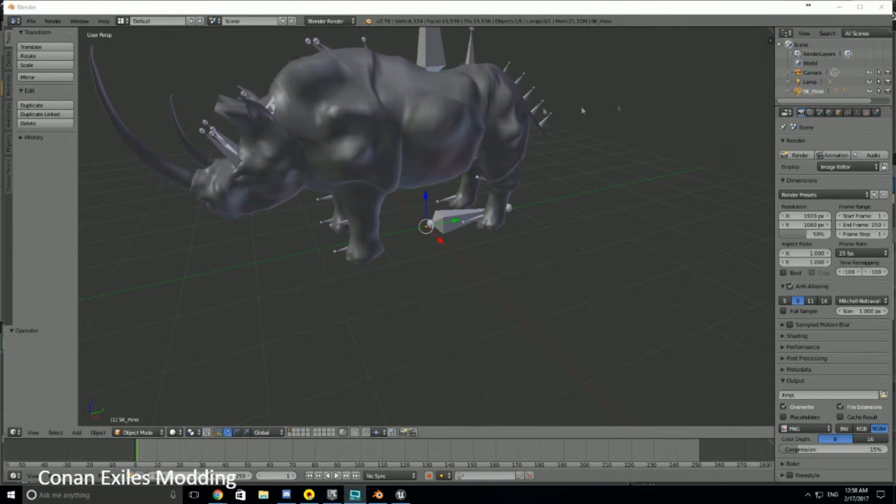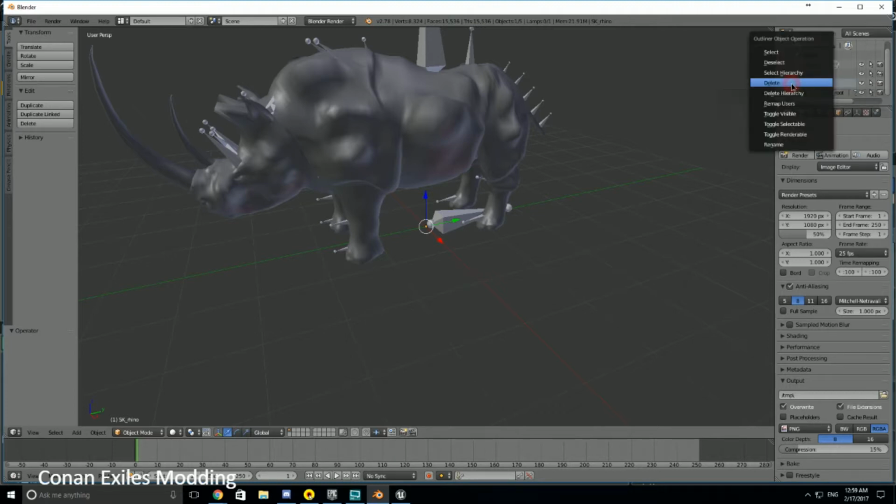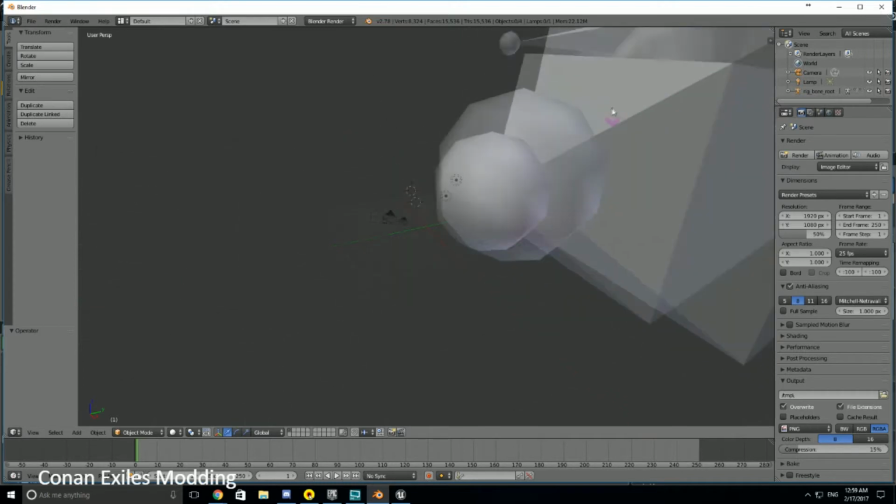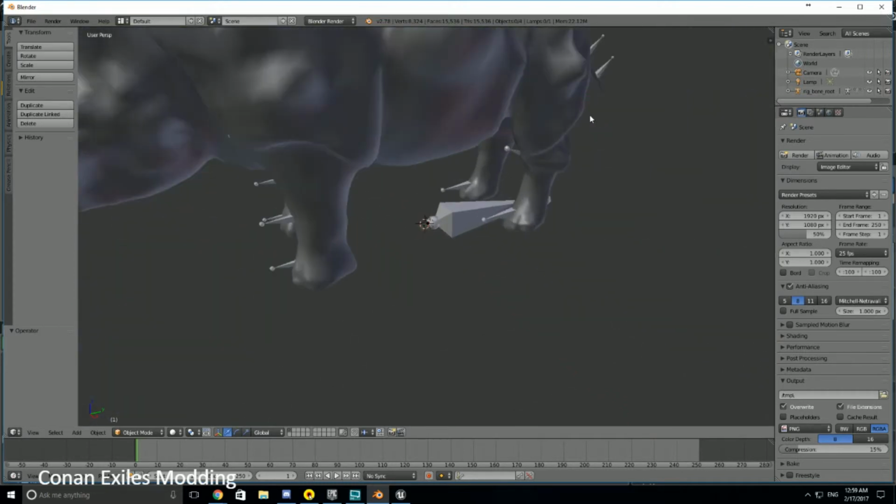So the next thing we're going to have to do is get rid of that extra bone I was talking about. So the SK Rhino, this is generated when you export the FBX. Unfortunately, that means that it ends up being, let's just call it a mess. So we're just going to go in and delete this. A really unfortunate thing happens. He gets resized to some massive amount. I don't know why. Something with the overall size. So it doesn't really affect anything except for when you first drag him in. So let me see if I can find a way to fix this. I'll take a quick break to dig in.